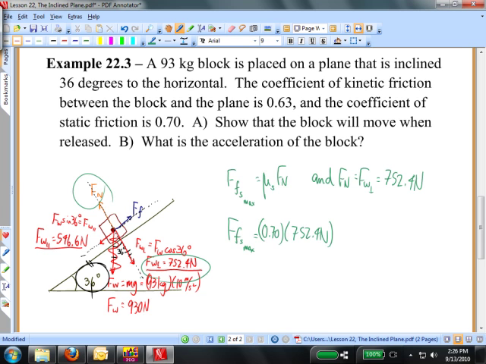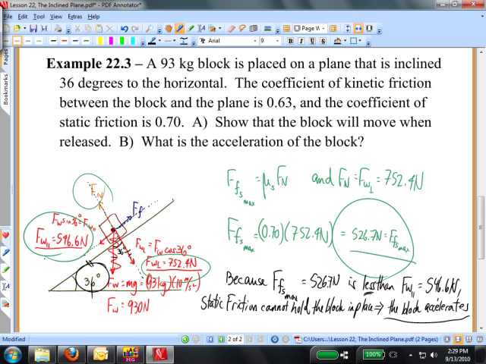So let me feed the numbers in, and let's figure out what the maximum static frictional force is. Let me put my numbers in the calculator, and I get that the result is 526.7 newtons. The friction between the block and the plane can only give me something less than 530 newtons of force, but the weight component acting down the plane gives me more than 545 newtons worth of force. Then that means that the block is not going to be able to be held up by static friction. The static friction force just isn't strong enough to hold the block in place. So the block will accelerate.